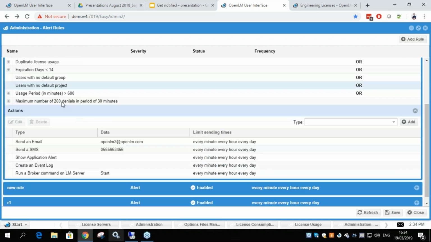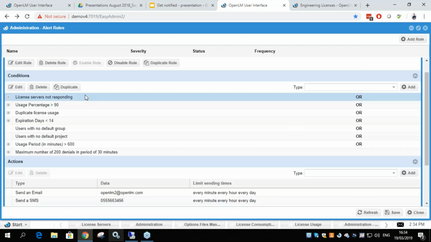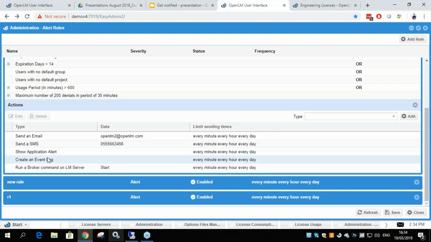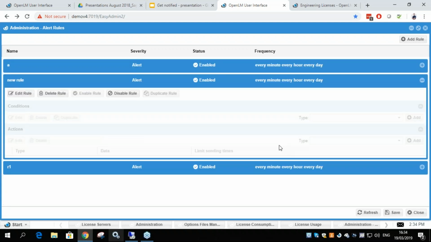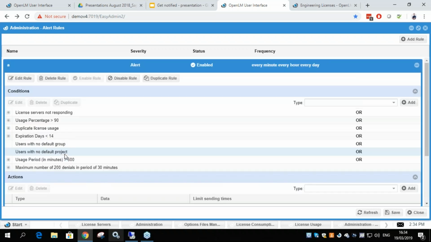You can string a few together and have many different rules. What you've seen here is just a rule with everything thrown inside. You can have a rule with not everything, but specific things that you want to monitor. And you can have many different rules. You can string them together with an AND or an OR.